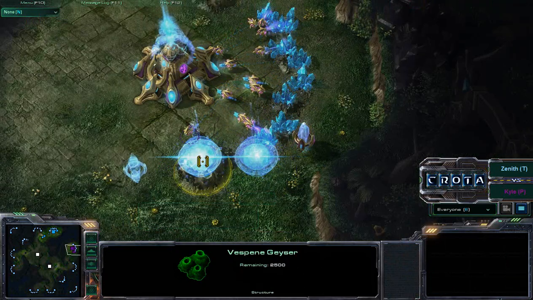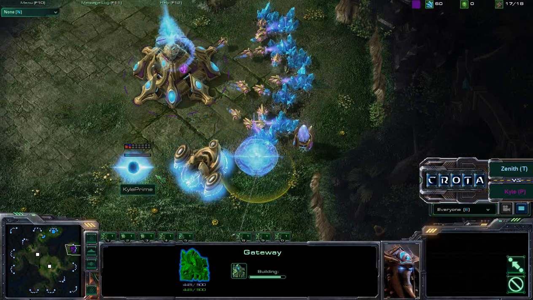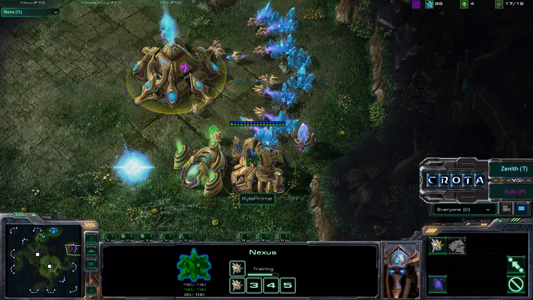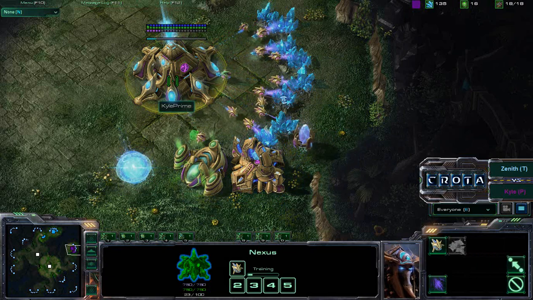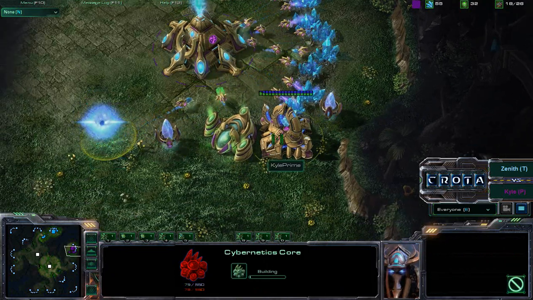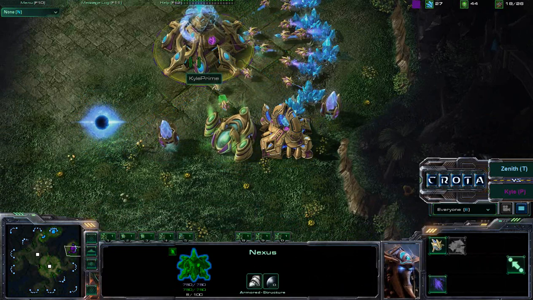Back over here we have the assimilator now being placed down along with a gateway. So the gateway is going to finish warping in, so we should be seeing a cybernetics core in just a moment. Kyle, I'm not 100% sure if he's going to produce a zealot or not. He needs to wait for that second pylon, so he's probably just timing this exactly perfect in terms of getting probes and going more for an economic build. Yeah, getting that cybernetics core before getting that zealot, and chrono boosting the nexus continually.